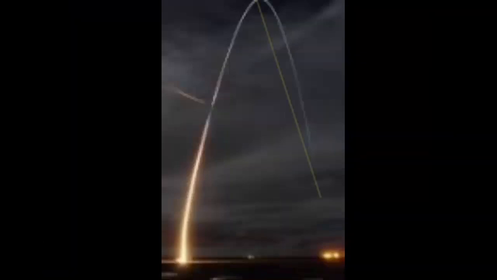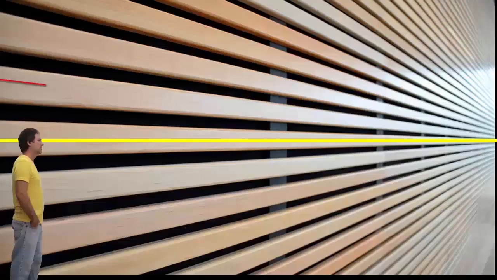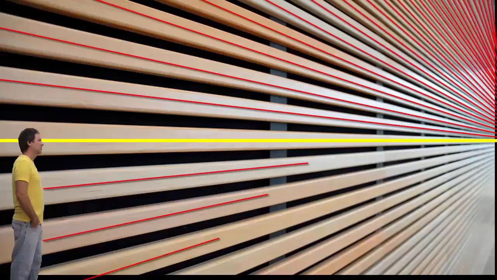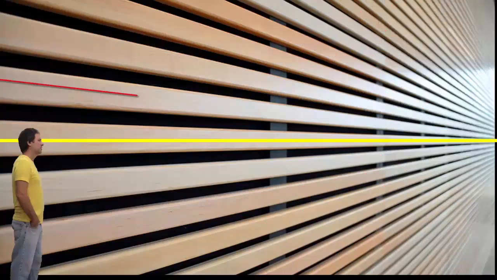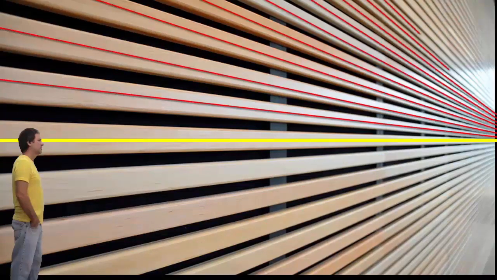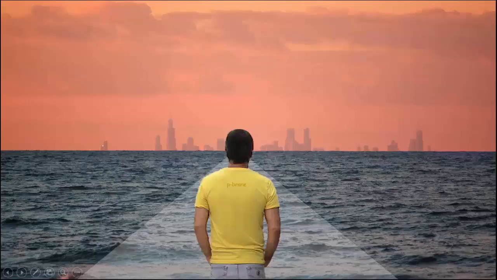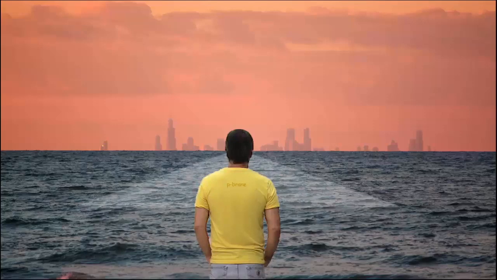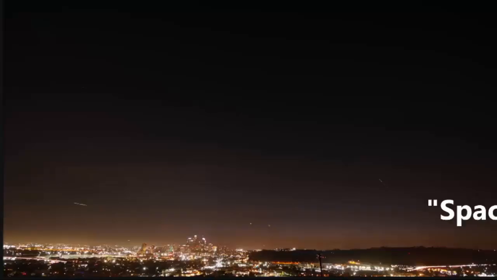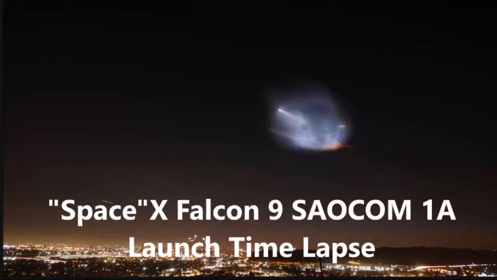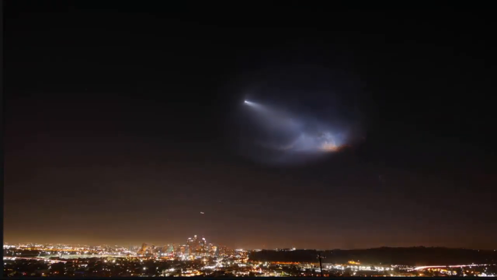You say, well, but P-Brain, perspective causes things to converge like these perspective lines or these wooden planks, right? Perspective causes everything to angle to your eye level. All parallel lines and planes going away from you will converge to a point in the distance where the ground meets the sky, appears to. So what these rocket launches show is that, yes, it's going down, and you could attribute that to perspective, but it's curving down.